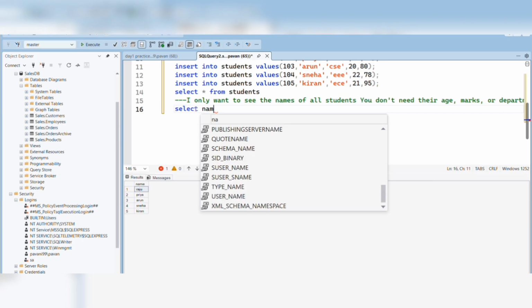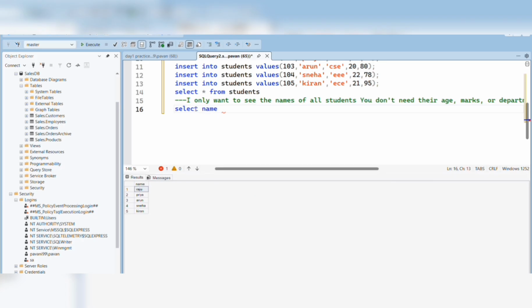So name from which table? From students. Okay, execute this query. Here you can see the names are displayed.